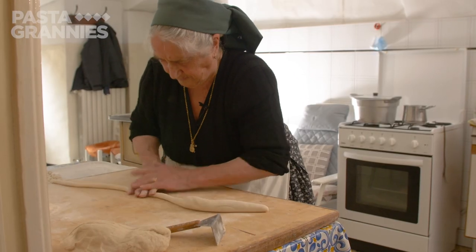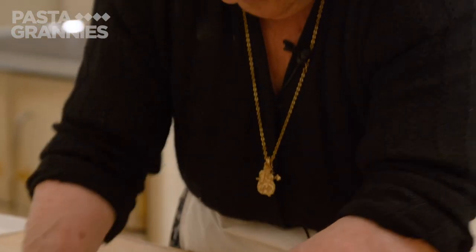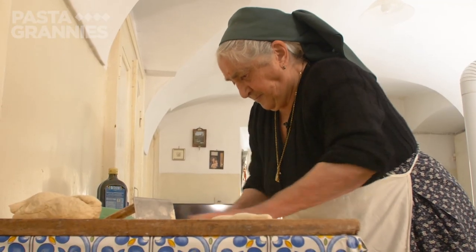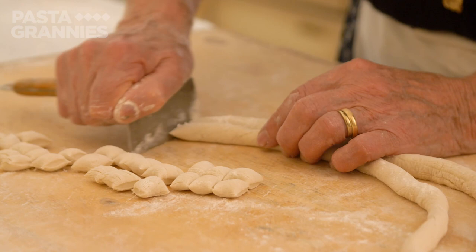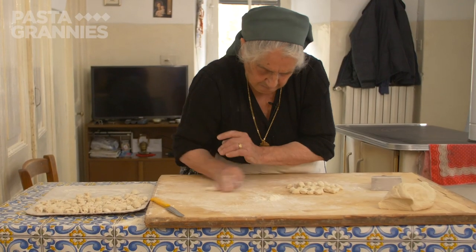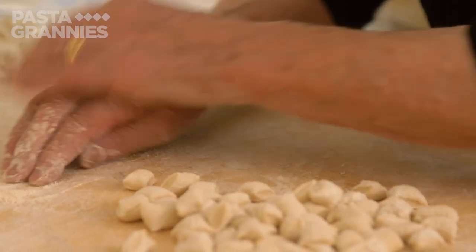Margherita was a contadina, or farmer. Her husband is still alive, but he didn't want to be filmed, so he went for a walk. Wearing traditional dress was something she decided to continue doing as a young woman, as a symbol of pride in her culture.